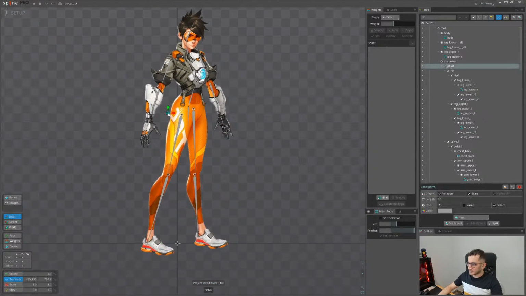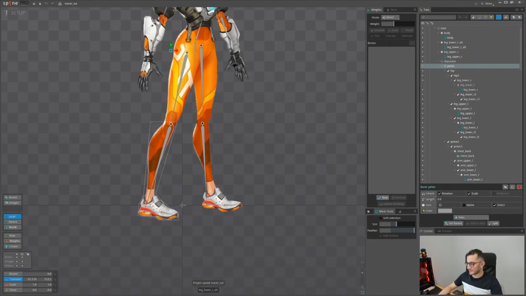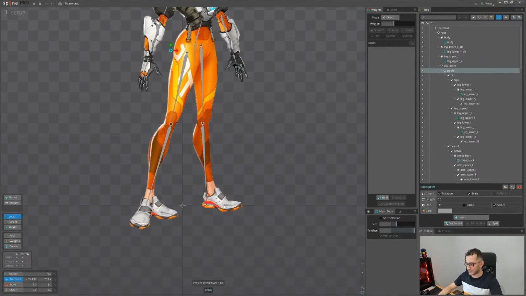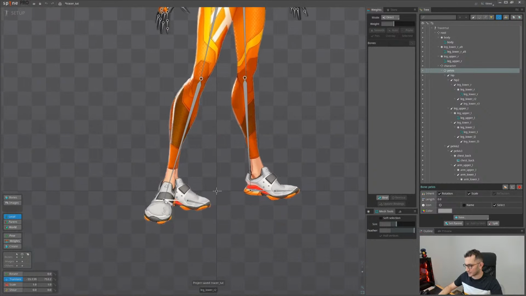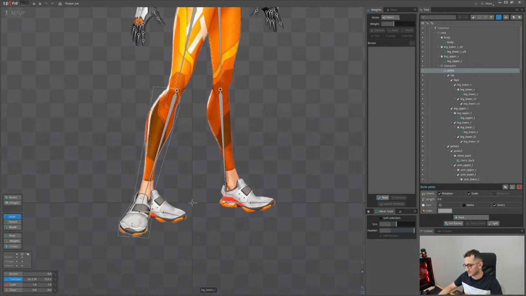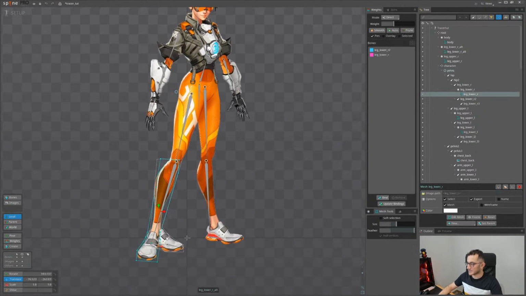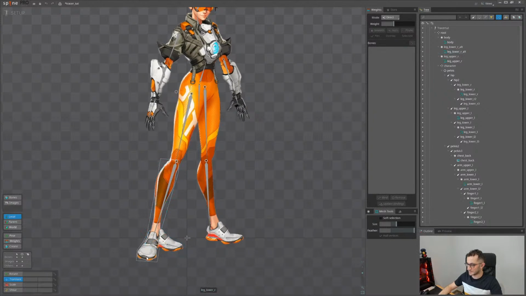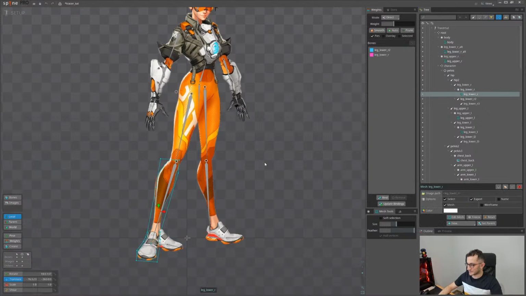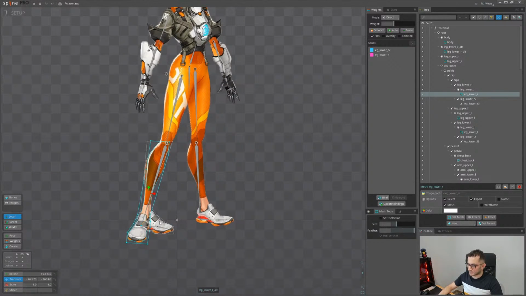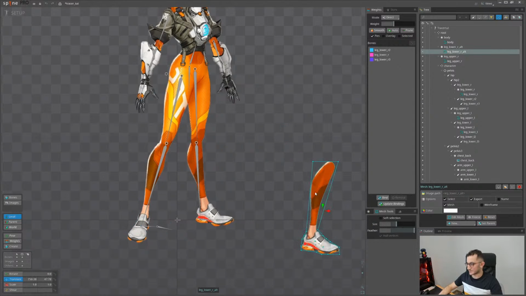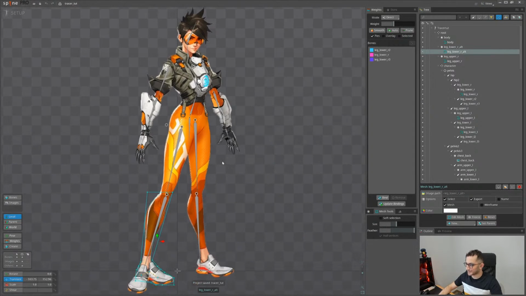Okay, now let's add the IK for the feet, and let's see how the other leg looks. Actually, I'm not going to create a bone for this section. This is just for standing. It's just a nice leg. I don't want our character to stand in this position normally. So this position would look much better.